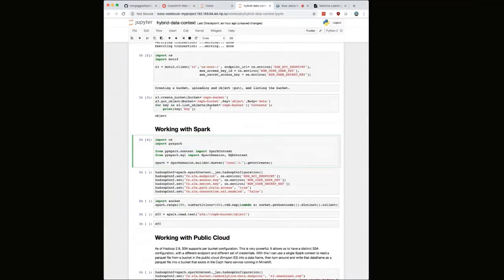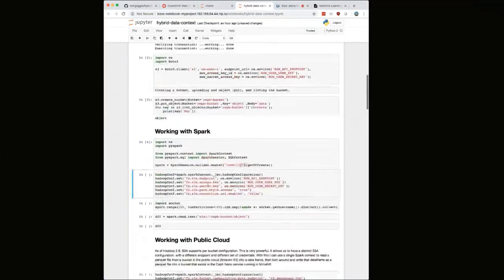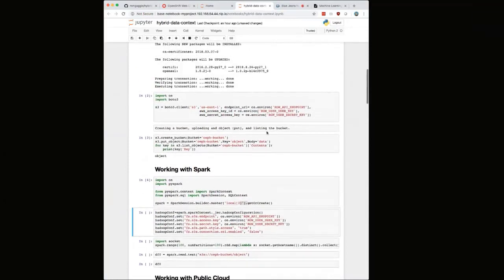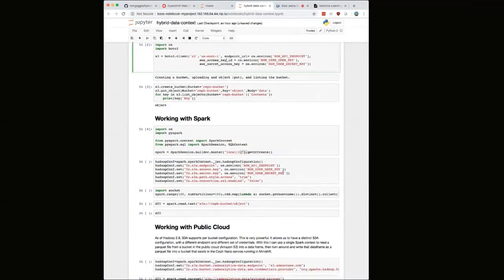This could be a cluster you provision with Oshinko, or a Spark operator, I suppose. I'm not particularly familiar with that yet, so I'll have to learn more about that. And then with S3A, there's a number of things you need to set, similar to what you had to set with Boto. Again, we're setting the endpoint and then the credentials here, but we're also telling it to use path style access.